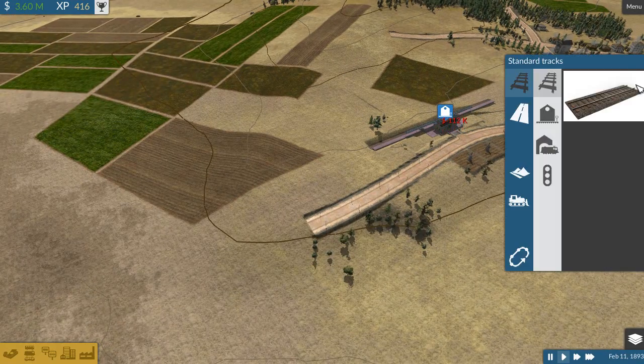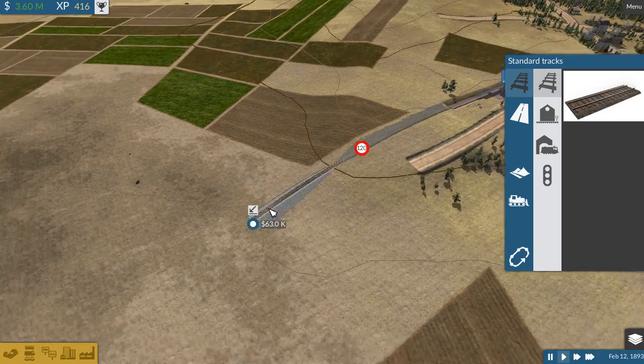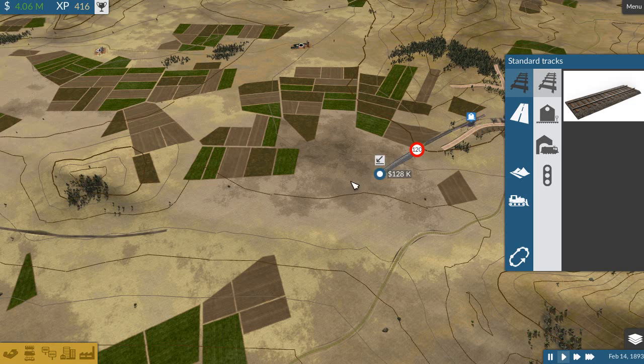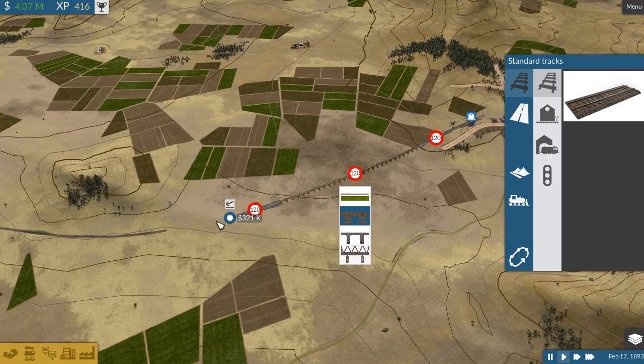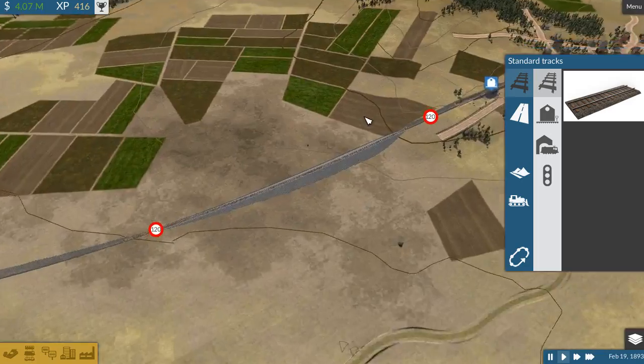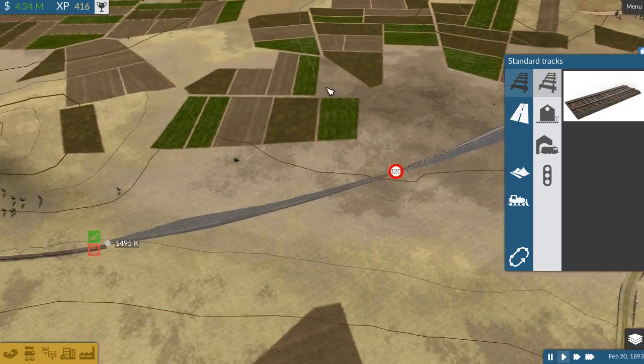Alright. Down we go. I'd rather make it an embankment. That's better. It's 500k, but it's better.